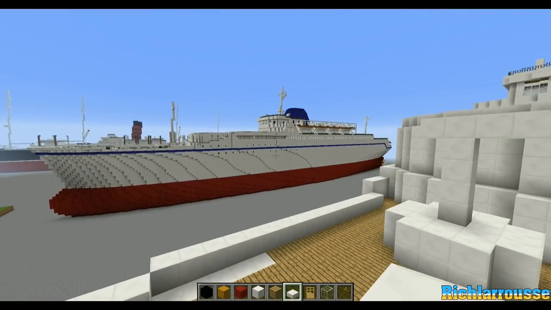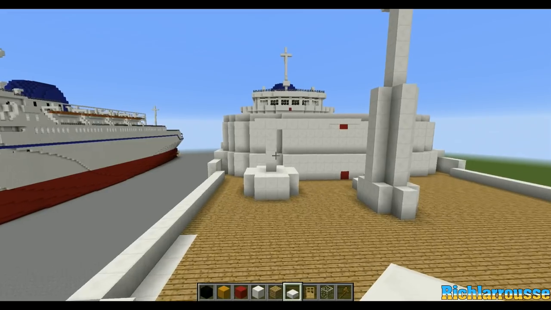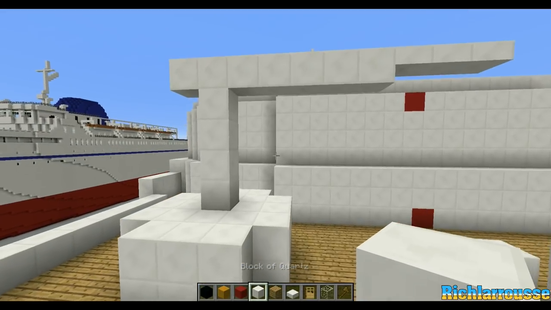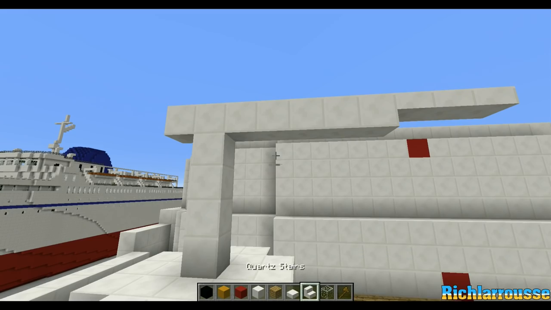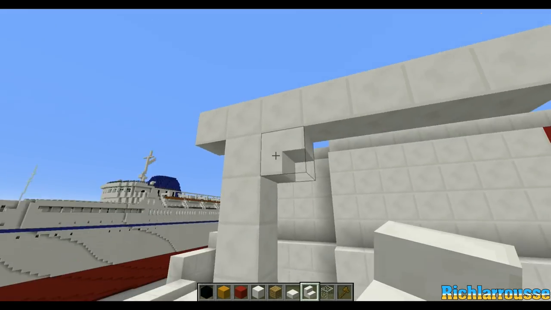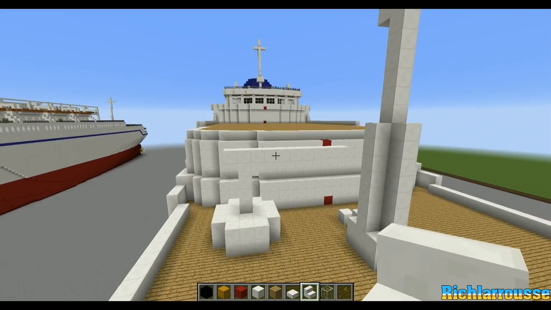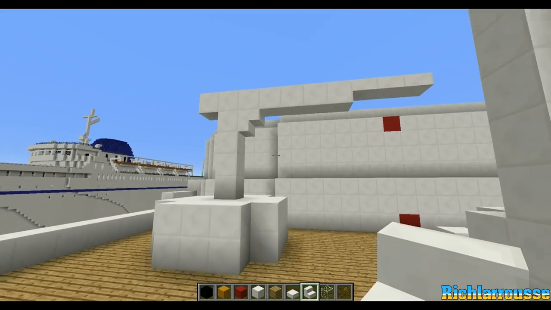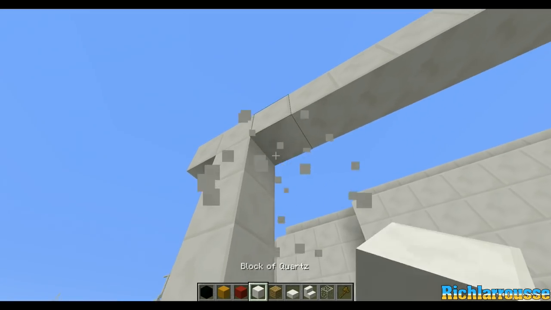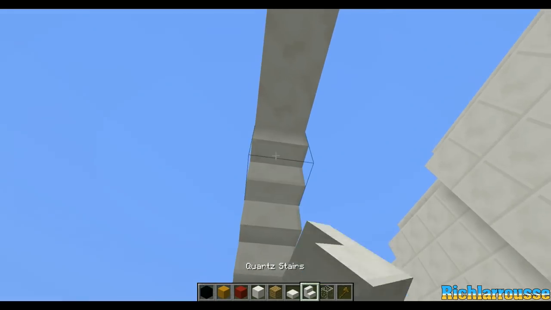And I can't really see what I've done on the prototypes, so I'm having to make things up as I go along. But, yeah, if we get the quartz stairs, it may look a bit better. So we'll add quartz stairs underneath here, like so, and it may look a bit better. I can't really tell because there's no way of seeing it. So what I'll do, I'll replace that with a block, and then we add stairs and then stairs.